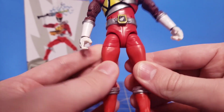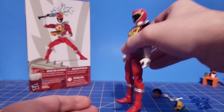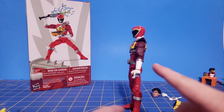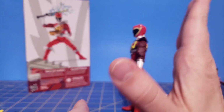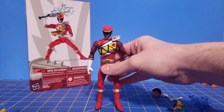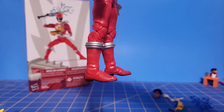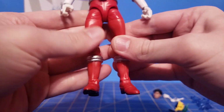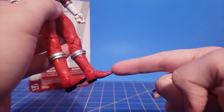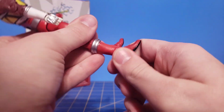Now, one issue I do have with this particular figure, and I don't know if I can fix it, is that he doesn't like to stand well. He either stands too far back, as you can see, he's not centered, he's leaning backward, or that happens where I do stand him up and he just falls forward. The issue, I think, has to do with his left leg. I don't know why, but it seems like this leg is just slightly longer than the other one. And I have tried messing with the ankle here to get him to stand up more properly. I've messed with this ankle as well.